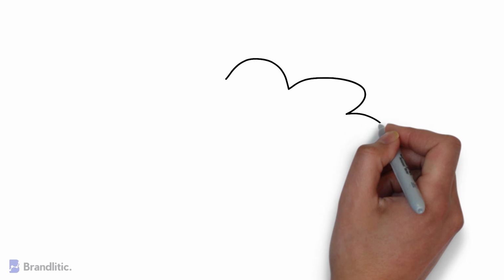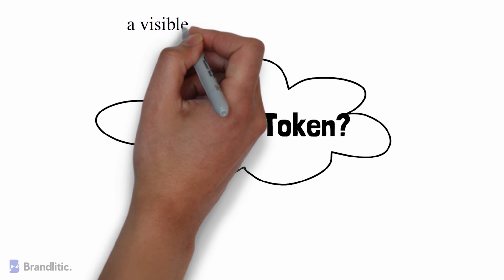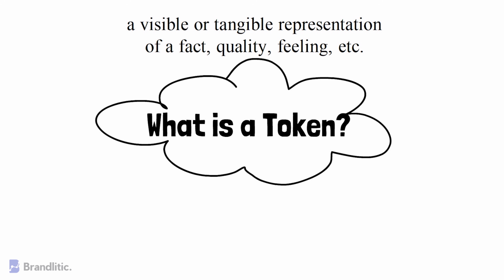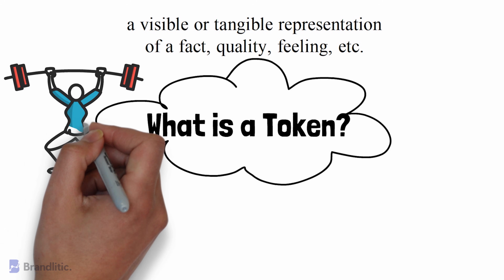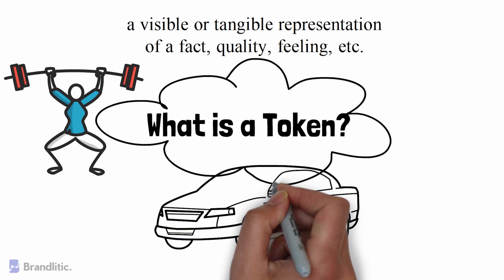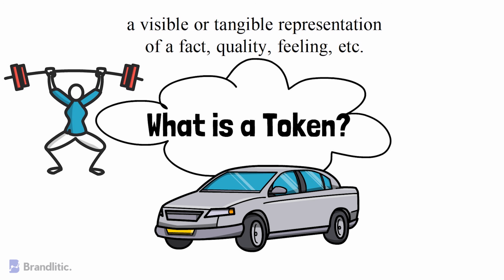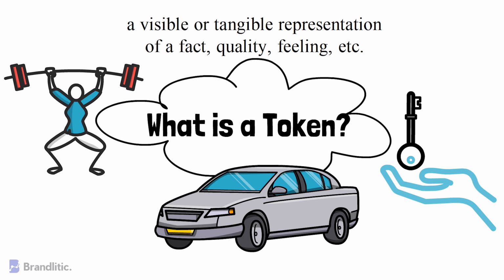But hey, what is a token? Well, in real life, a token is a thing which serves as a visible or tangible representation of a fact, quality, or feeling. To be more clear, you can say that even if you have an empty pocket right now, you will still stumble across real life tokens. For example, your gym membership card is a token that represents the fact that you have subscribed to a gym. Your driving license is a token which represents the fact that you have taken the training required to drive in your country. Your hotel key card shows that you have paid the hotel for your room.